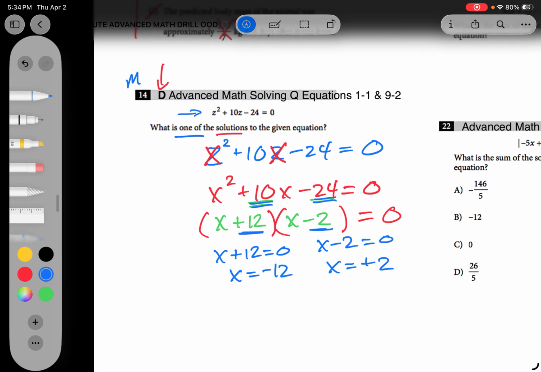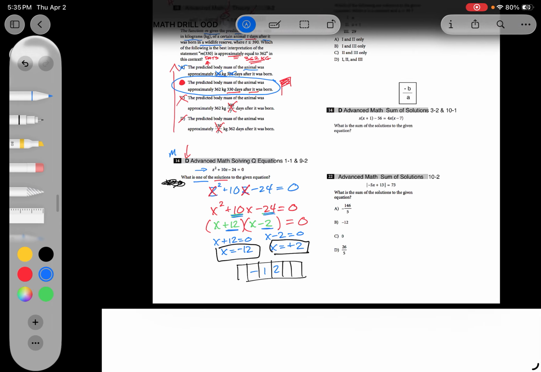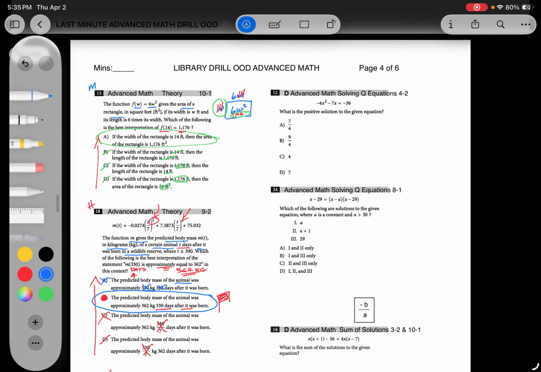Now, why did I go back to that question? Because sometimes in these questions, they like to say x must be greater than 0. If that's the case, then only 2 would be the answer. But since they did not give us this, either negative 12 or positive 2 would be the answer. Either or. Please do not put both of the answers into the boxes on a test. I had a student do that. But you can certainly use negative 12 in there, or you can use a positive 2. Either answer would be correct. Next question.